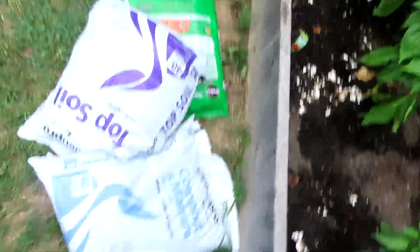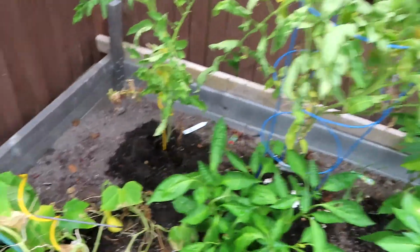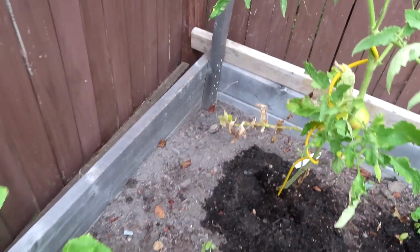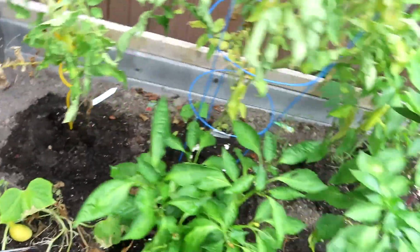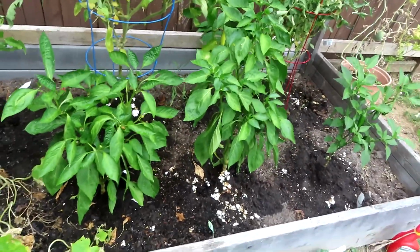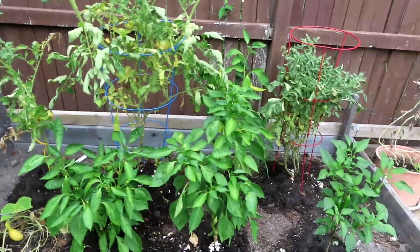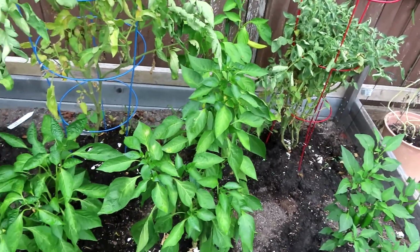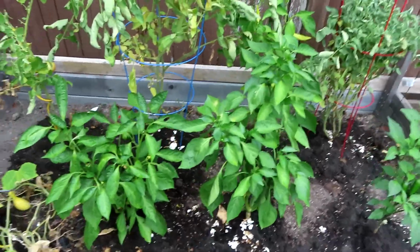I did buy some more topsoil, some compost, and some more stuff just to pad it out. The goal is, if you can look here, there are about 2 boards, a board and a half, which I want to fill up. Well, 2 boards if you look this way, and then a board and a half if you look that way, before fall. So every time I go to Home Depot or Lowe's, I'll grab a bag of topsoil, a bag of compost manure, a couple of bags of potting soil, mix them all together, and then put them all down, just so I can start building up the base.